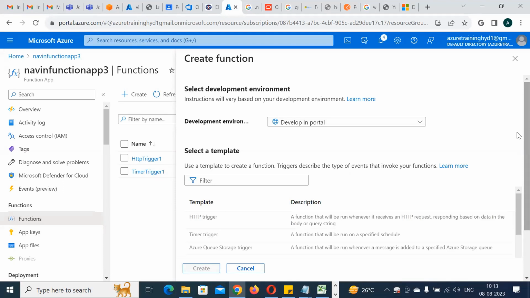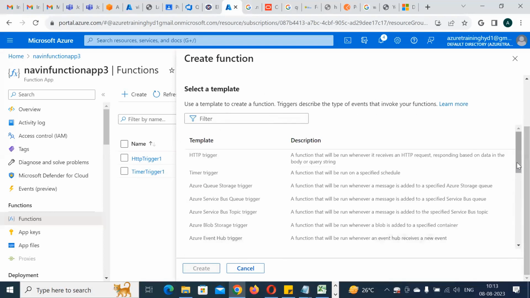Instead of .NET, you create one with .NET also. Then again, you go and choose Java. Try it. What is that? You are getting all these functions? Try it, buddy. You'll get something different. You'll come to know something different. Give it a try. So the functions are different over here.